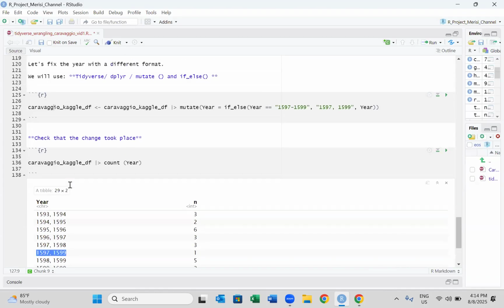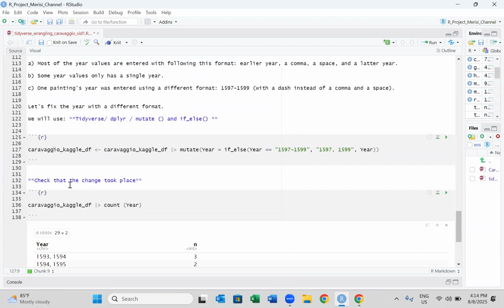And then finally, I showed you how to use mutate and if else together to change the values of some rows, in this case one row, of an existing column, okay? And yeah, so that's one use of mutate, all right?